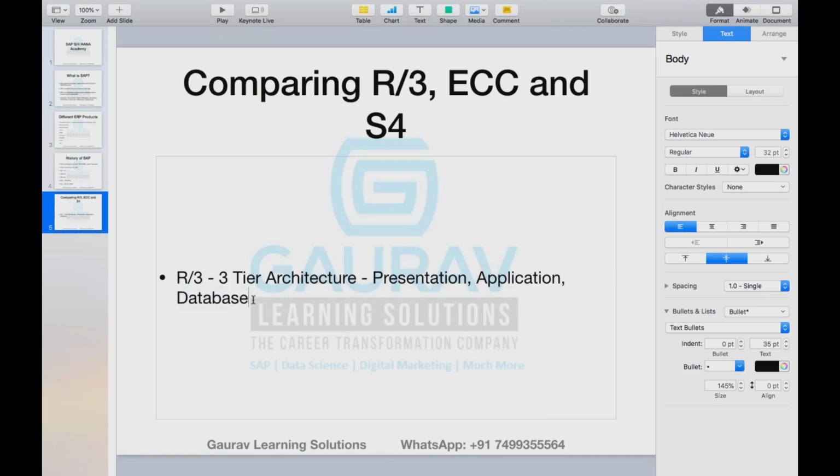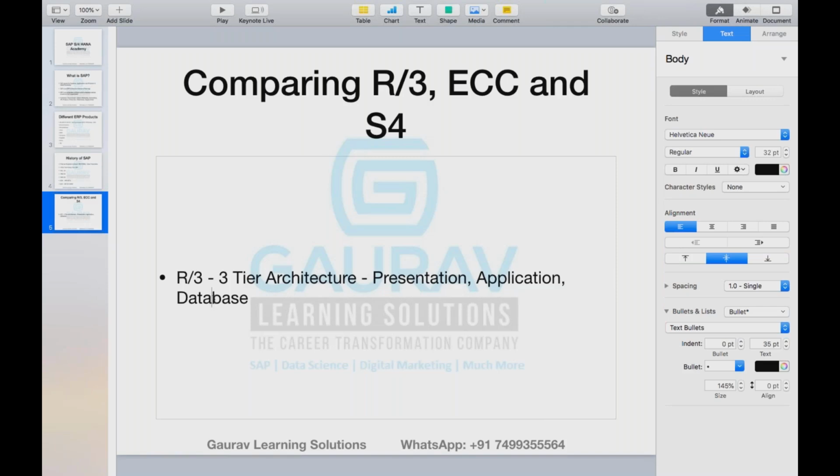So this architecture, where your database, application, and presentation can be different computers, was only introduced with R3. Before that, it was a single computer. Whatever transactions you did were stored in that PC itself. There is no network connectivity, nothing. So you need to understand that R3 means you have three different layers: presentation, application, and database. Clear with this? Whenever you see R3, just remember R3 stands for three-tier architecture. What do you mean by three-tier architecture? There are three layers: presentation layer, application layer, and database layer.